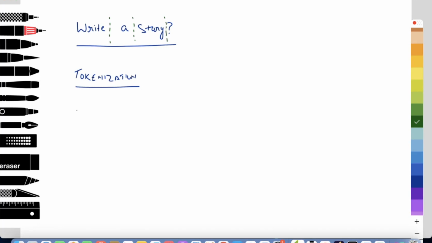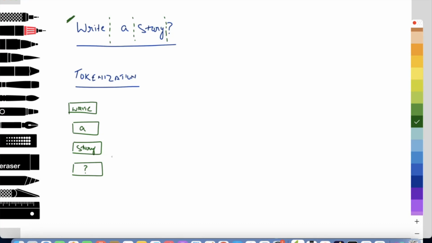So it will create something like this: write, a, story. And if I have a question mark or any special character, it will take that also as a token. So this is tokenization. This all happens using the transformer architecture. In ChatGPT, the work is done; you have given the prompt and it is all done. Under the hood, tokenization is happening.